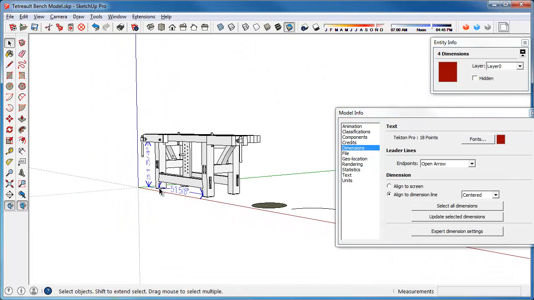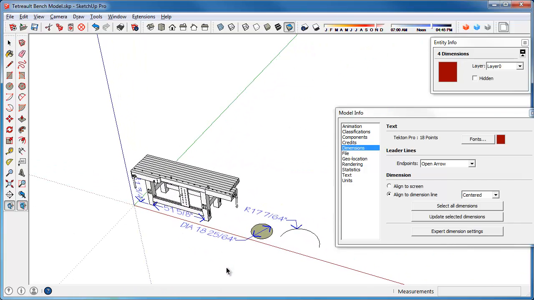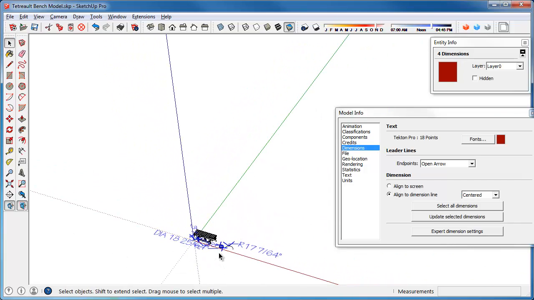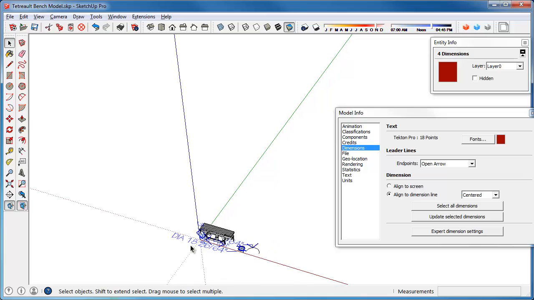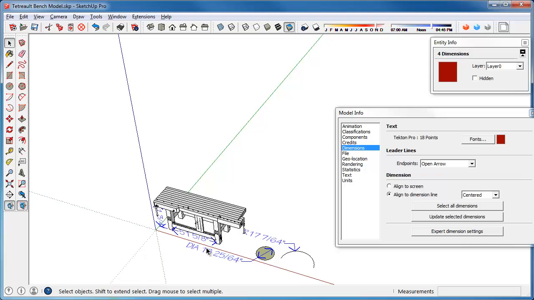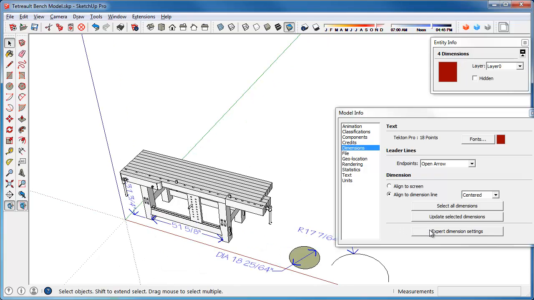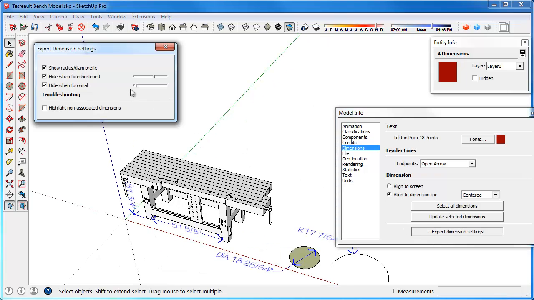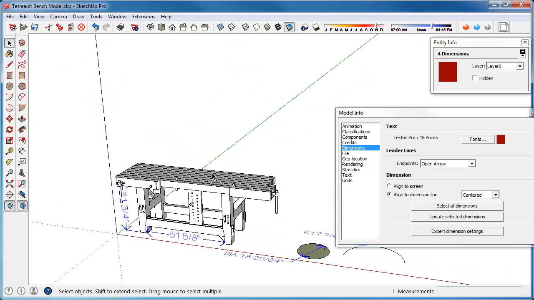Or if we zoom back, they also disappear. And you can adjust the amount of foreshortening, or how much they hide when they're not being shown.